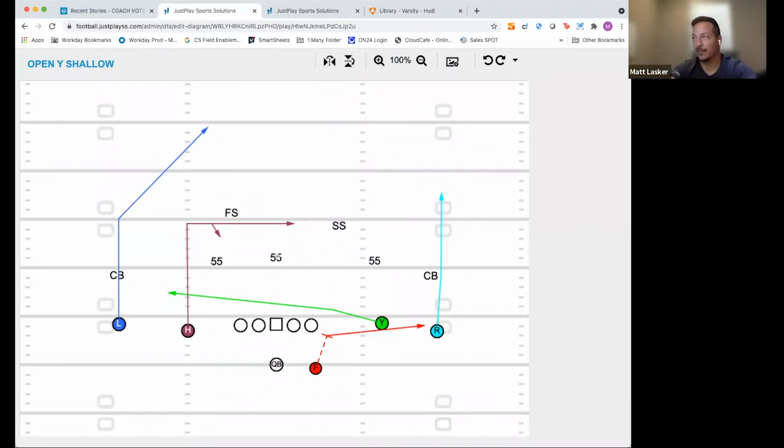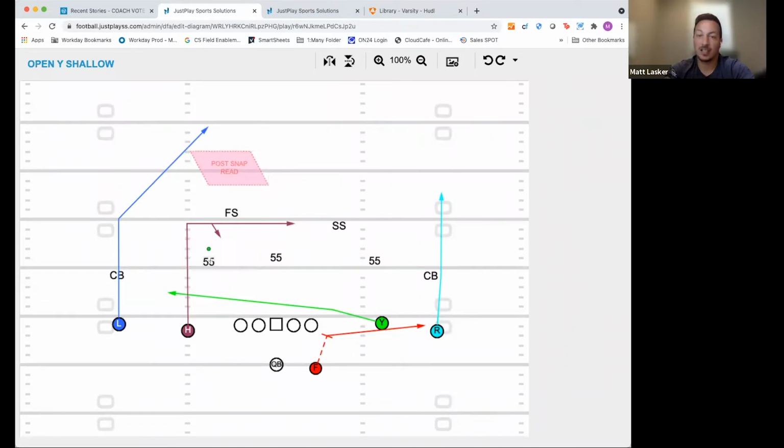So now what I have them doing is targeting this outside linebacker to the dig side. The way I actually say it to them is, which way is the Y attacking? What side of the field? So which linebacker? You really want to be saying it in a way where the kids can understand, the quarterback can understand.